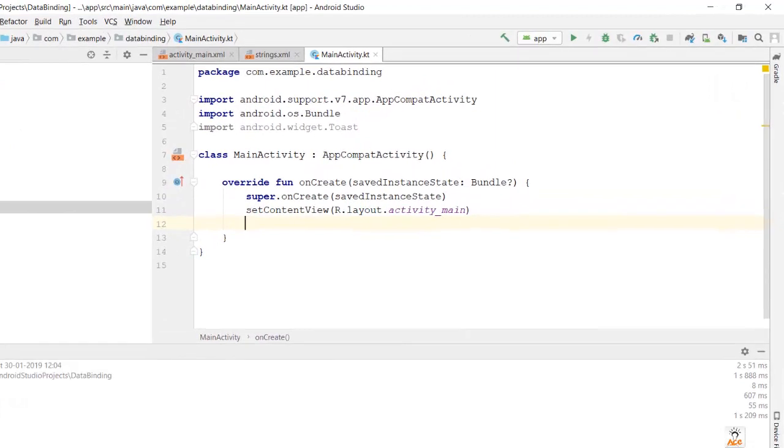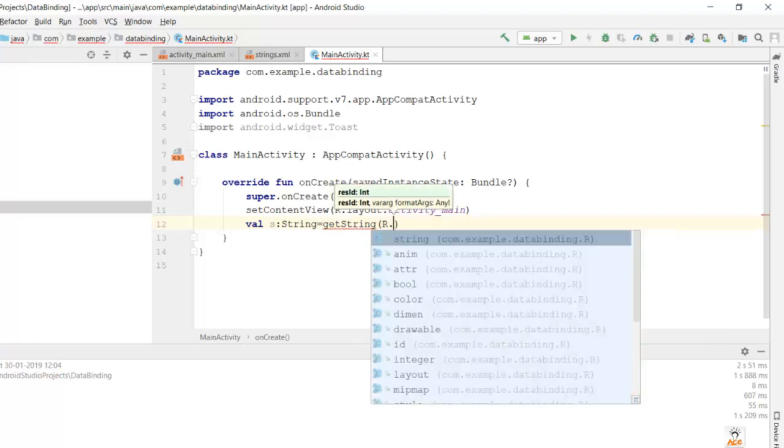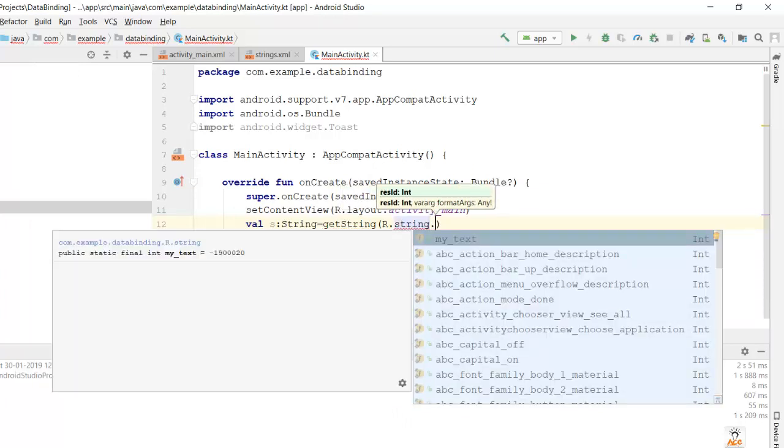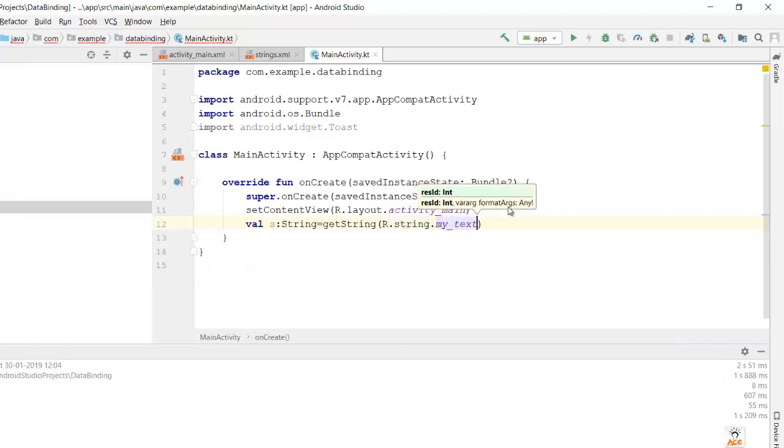So what I will do is I would create a variable here, s, and then the type of the variable, which is String, since I'm fetching or binding a string value. So the data type of that variable is String, equal to getString. We have getString, and here R, for resource, then strings.xml. So that is the reason we have here string and my_text in that strings.xml. Once I bind my data, I have bound my string data in the variable s. So now I will need to print that value of the string.